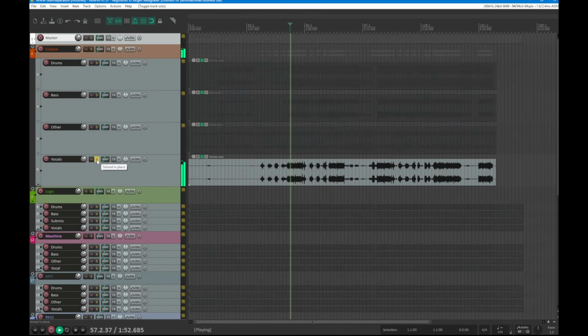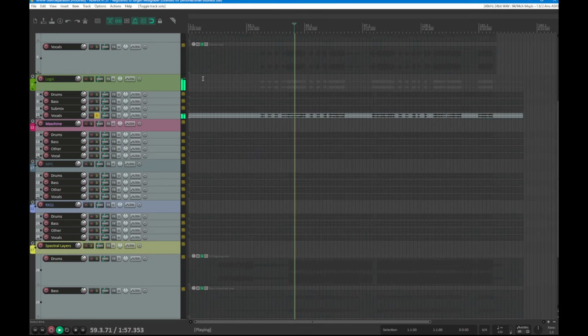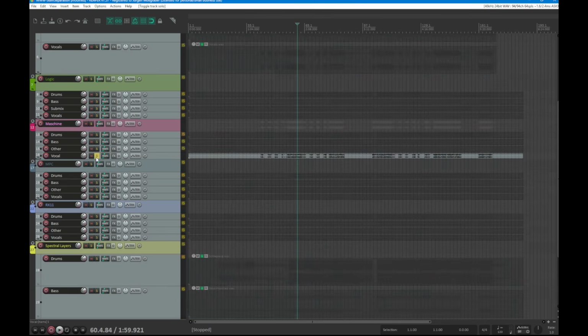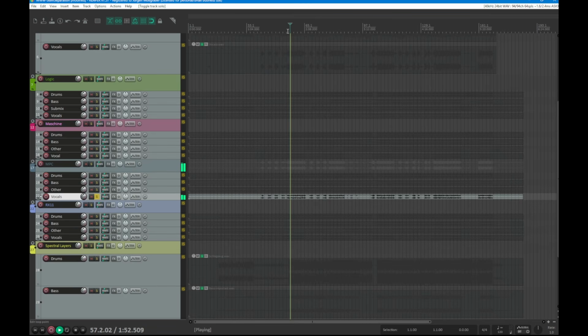So Cubase. Quite okay, but with some noise. So Logic. Very good. Maschine. Not good at all. MPC.